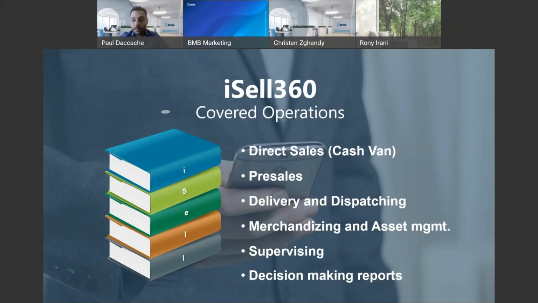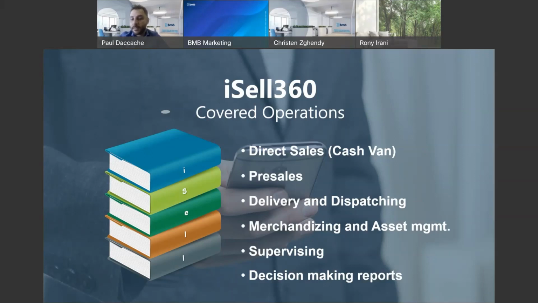The merchandiser, which also works in those distribution companies in order to make sure that the products are available on the shelves, that the planograms are well met, they are compliant to the terms, to the contracts with the customers. Asset management, so that if you are a company that has some merchandising assets like coolers, gondolas, expensive gondolas, let's say, and you want to track them and make sure that you know each one of them, where is it available? So yeah, you can go through the asset management solution that is also embedded in iSell360.